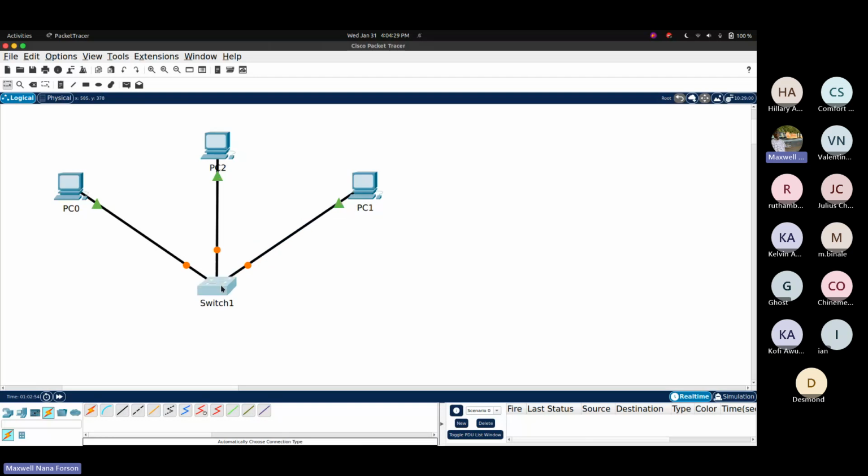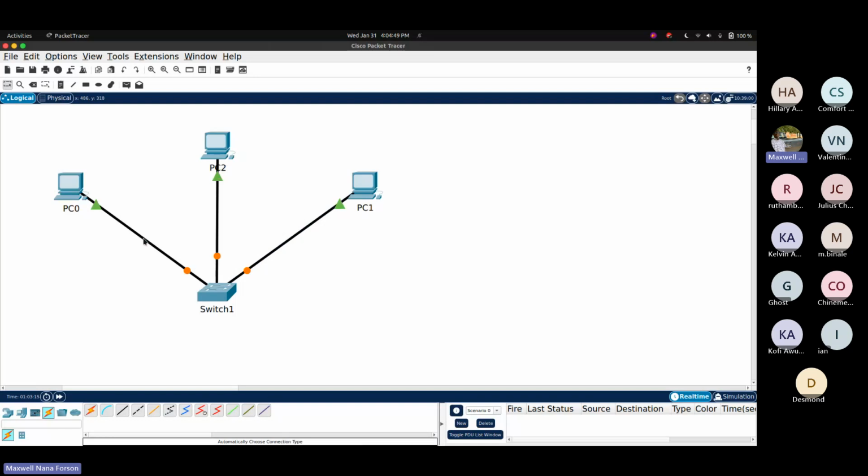So the switch is just serving as the intermediate device. If this device sends something, it will get to the switch, and the switch will determine where it has to go.